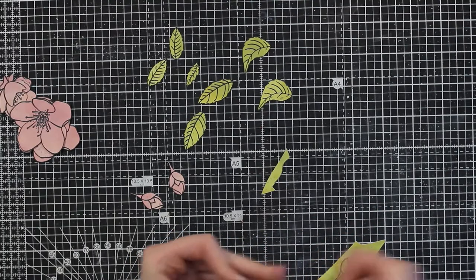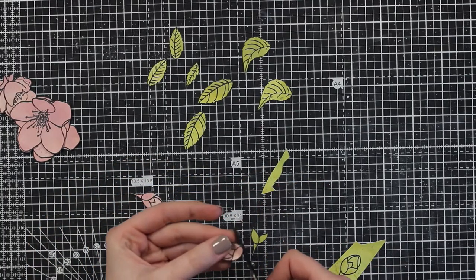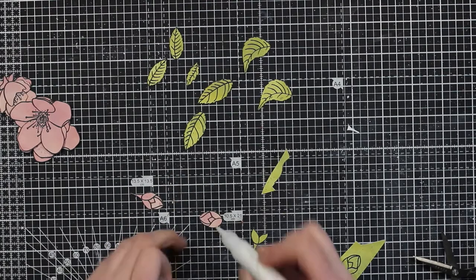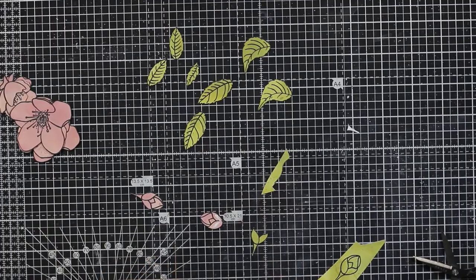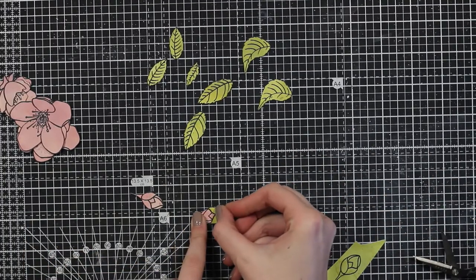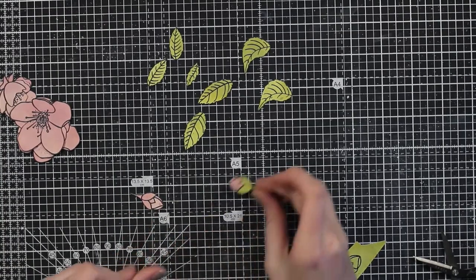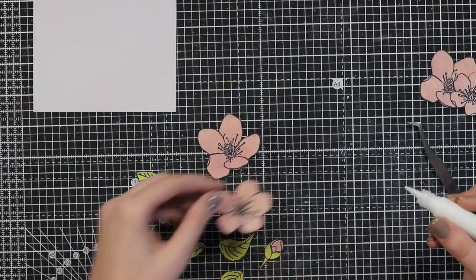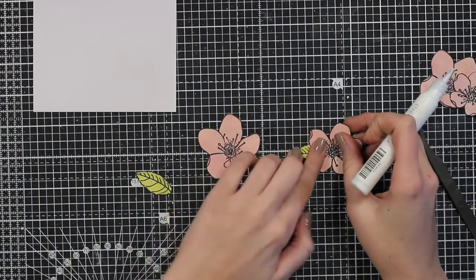I will go ahead and cut the stem down from this pink flower because we don't really need it, and it's just a small piece that will be annoying to glue down to the green one. I will just use the liquid glue and put the green piece over the top. So this is how our flower will look like, and I will do the same for the other one. The bottom three things will be in green and everything else will be in pink. Then I will go ahead and start gluing everything together.